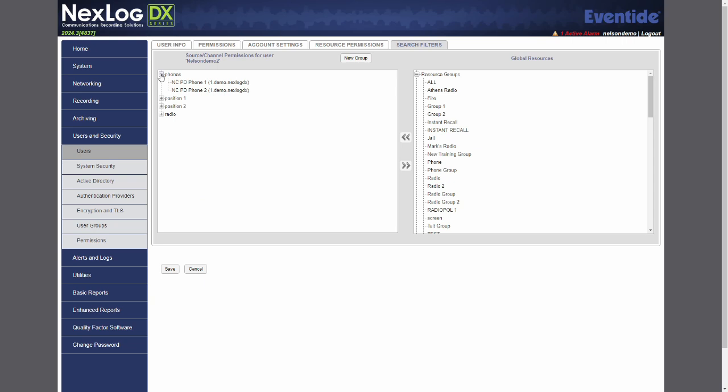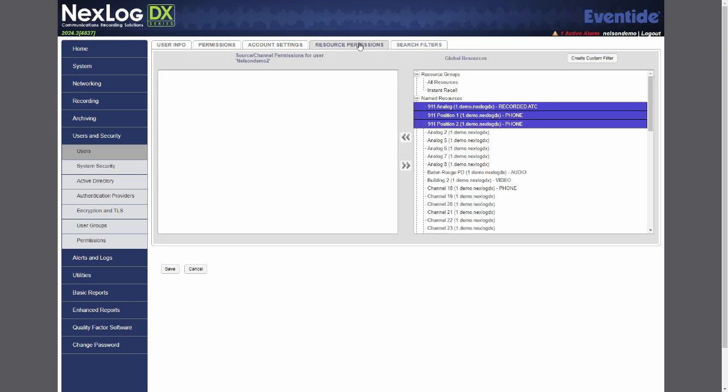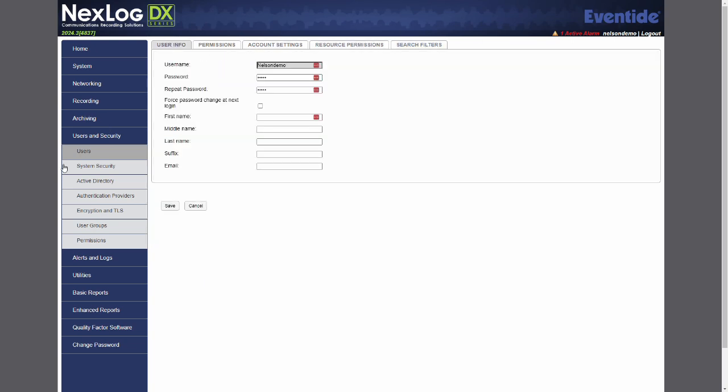And you can have those set on a per user basis. So if user A only really needs to search within the positional audio, then you can just have those in user A. And if user B only needs to look for radio audio, you can just have that search filter set up for them. It allows for some personalization and then some additional security as well, if you only want to provide them access to those resources.